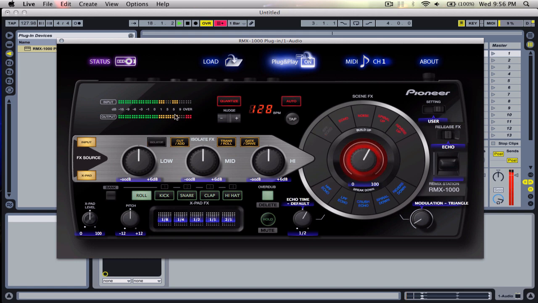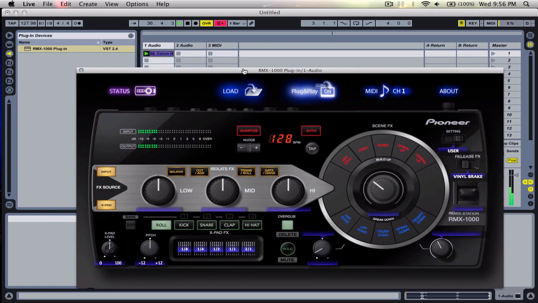Now the cool thing about this is you'll notice that the timing shows up on anything that has any parameters, and it shows you what the value is and what the function of that knob is. For example, over here, modulation triangle. And over here I can see that my break, or release effect, is currently set to echo. If I toggle the hardware switch, it says vinyl break. And when I pull the lever, you'll see the value will change here. So it actually shows all that information on screen while you're using the hardware.